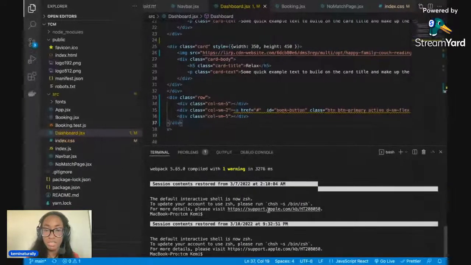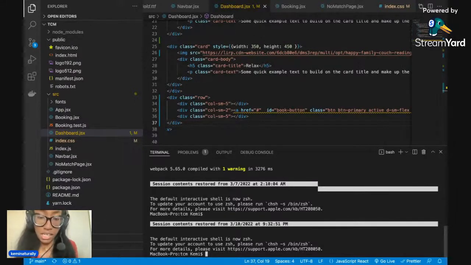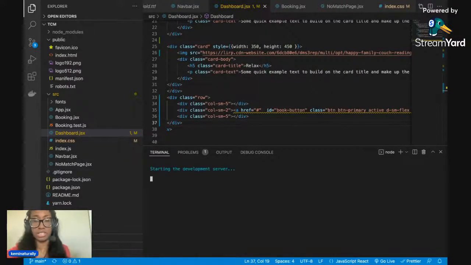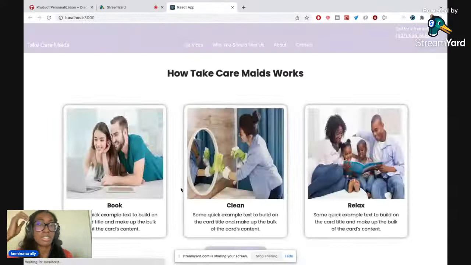But yeah, where we left off. Oh, I didn't even start this. Oops, that's something else. Let me go ahead and do, I guess, npm start, so that I can show what the site looks like.